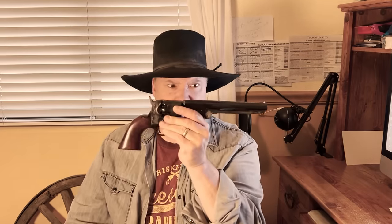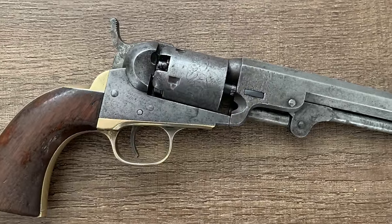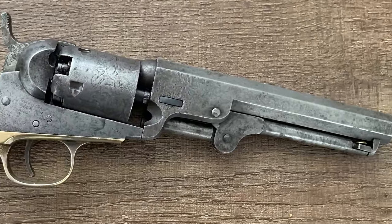Now, while that one is a modern Italian reproduction, here is the original Colt 1851 Navy carried by Wild Bill Hickok himself. Wild Bill Hickok? Wait a minute — his gun had ivory grips, and that one is too small. That's an 1851 Navy right there — see how big it is? What are you trying to pull, Weininger? All right, you caught me. It's not Wild Bill's, and it's not even an 1851 Navy. This one is the Colt 1849 pocket model, but it is a great example of an original, and you can see not a lot of difference between this and the modern reproduction.